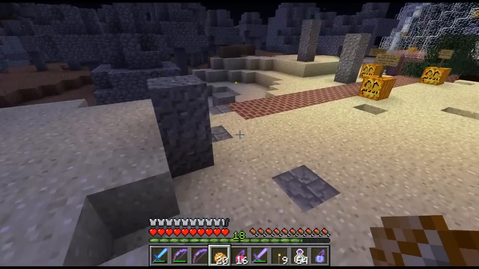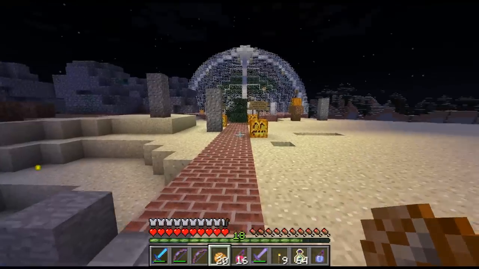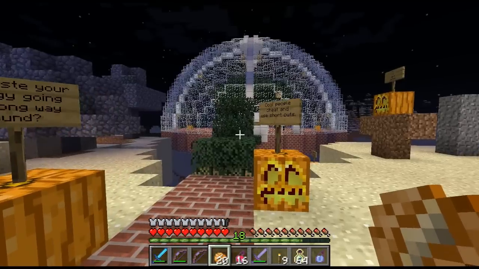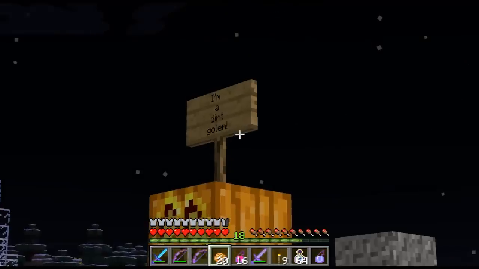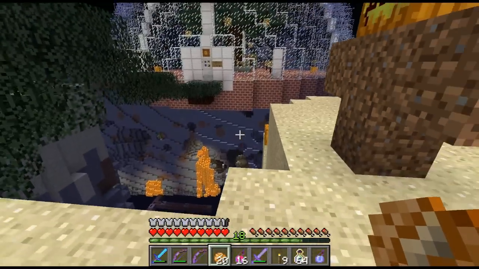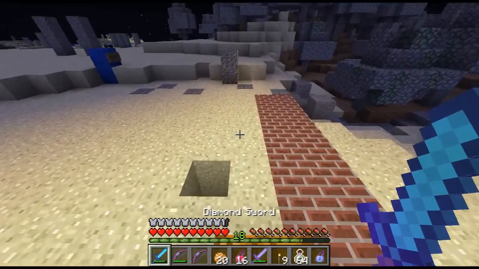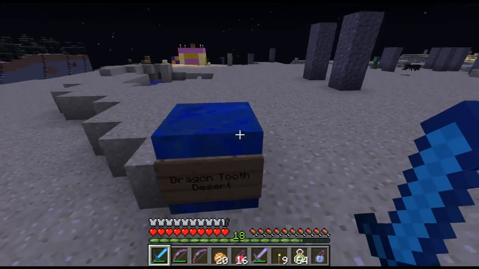Dragon Tooth Desert. Alright, what did this say over here? Some choices are up to you, says Steve. There's a green grassy block inside the greenhouse. Why waste your energy along the road? Cool people cheat and use shortcuts. Yeah, says by the pumpkins. Okay, screw you. Clever guy. And holy crap, I'm not going there. Yeah. That's no. No. Okay. Dragon Tooth Desert.